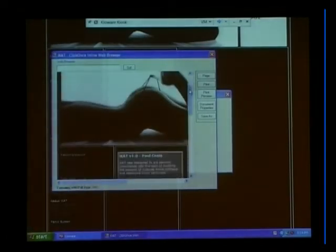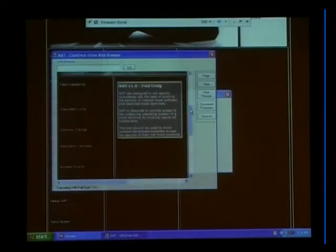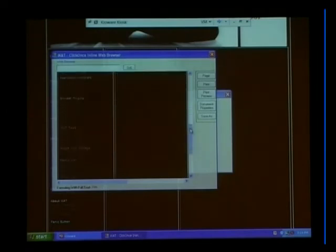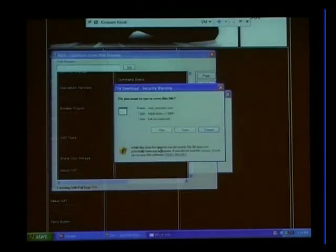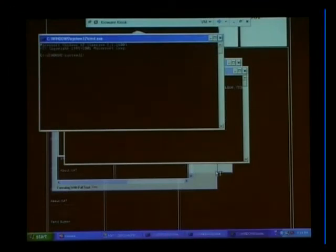So what I'm going to show you is using this inline web browser here to then do the exact same sort of tricks. So the first thing I'm going to try is downloading a file. Maybe I can download a file using my command browser. So I'm going to try to download the command shell detours. Hey. And now I can just download it. Run. Shells.